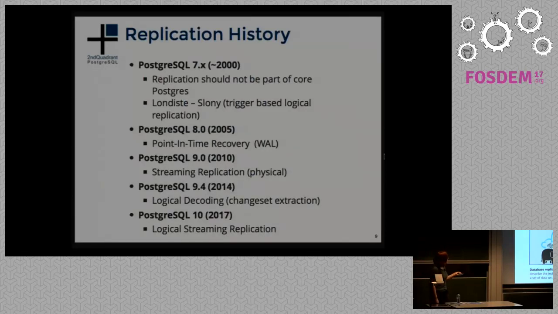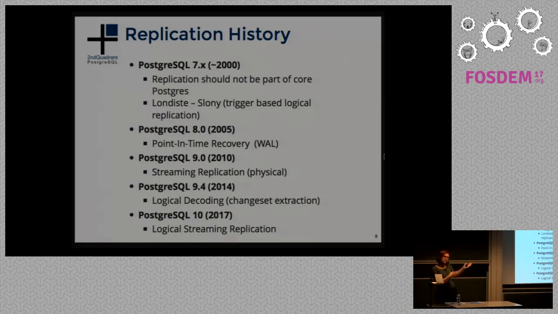I don't want to go into more detail here. For an overview, we need to understand how we started. Things were not like this all the time, right? There was a history and lots of work behind it, lots of committers and people contributing. But in the very beginning, around PostgreSQL 7, 2000 to 2005, there was a philosophy in the PostgreSQL community that replication shouldn't be part of Postgres. For that reason, there were long-distance, trigger-based solutions, because if you don't plan to do it in core, there will be tools all around.